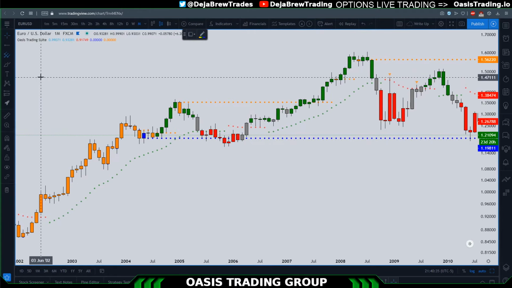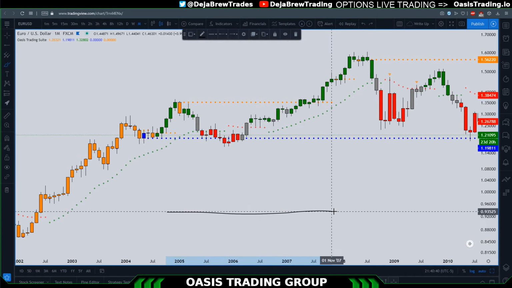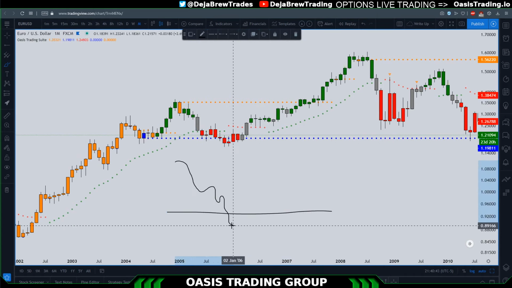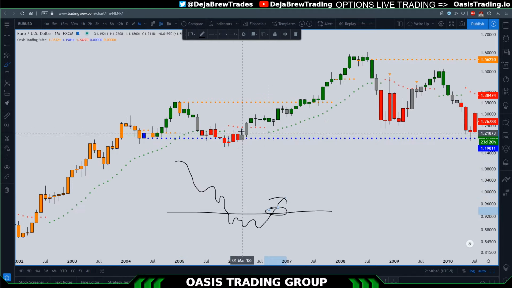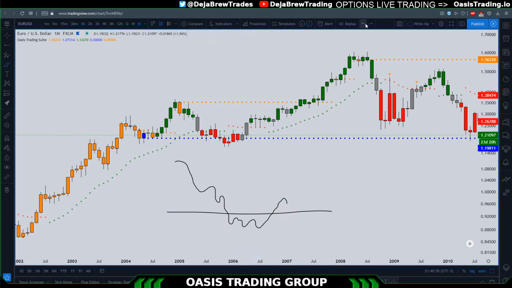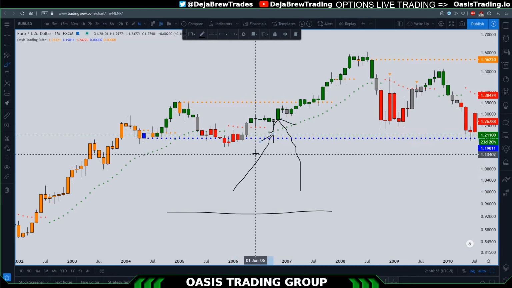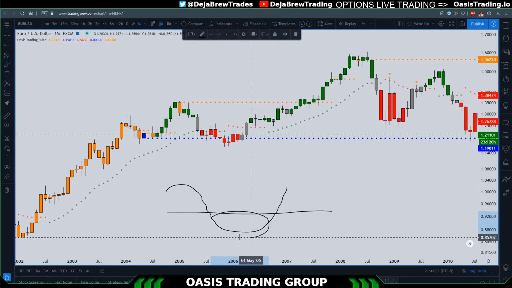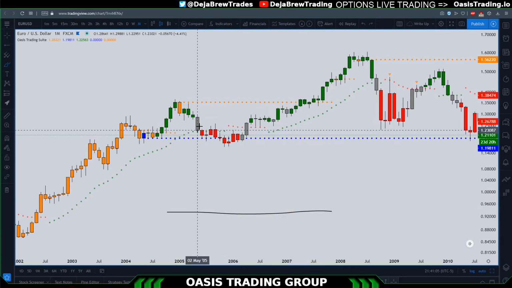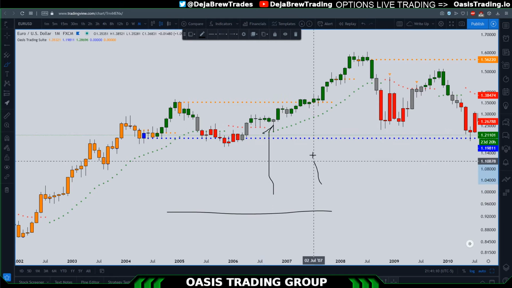So when you see stuff like this happen, this becomes like a swing failure. Okay. So if you have a pivot and then price kind of breaks the pivot a little bit, but then reclaims it, this gives you a very good entry once it reclaims that pivot. Now, if you wanted to wait for confirmation, you want to wait for your OTS to turn green and your trail to turn green. And that will confirm that the bears here are being trapped. The bears that push the price below the pivot are now being trapped because you are entering an uptrend.